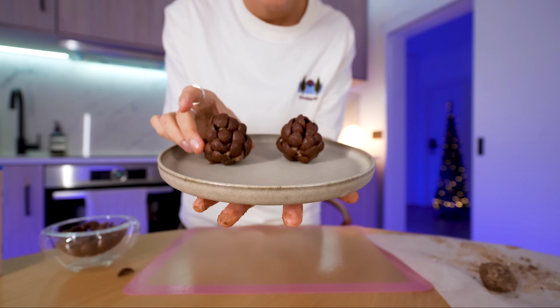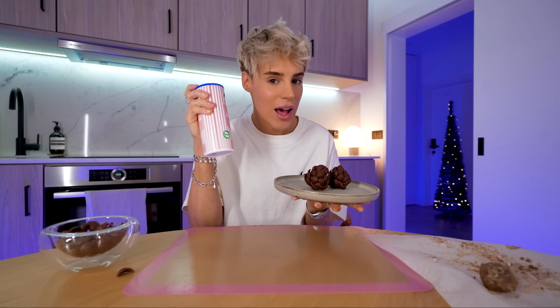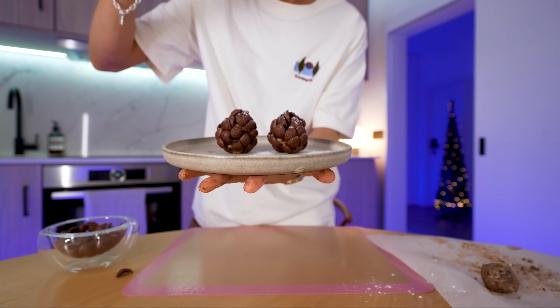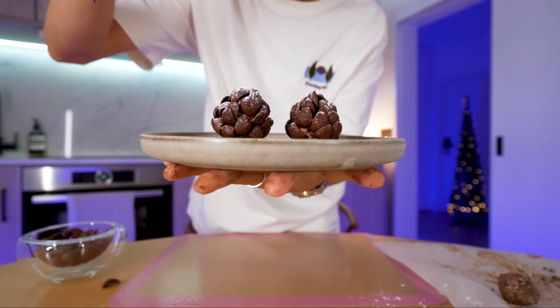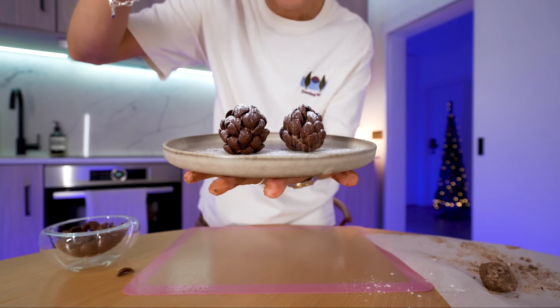I'm really proud of this one. I think it turned out really good. But the most important thing now will be the icing sugar on top. So this is gonna be the snow. That is incredible. Are you kidding me? It is so cute. It is 3 ingredients, 4 ingredients, but you know what I mean.